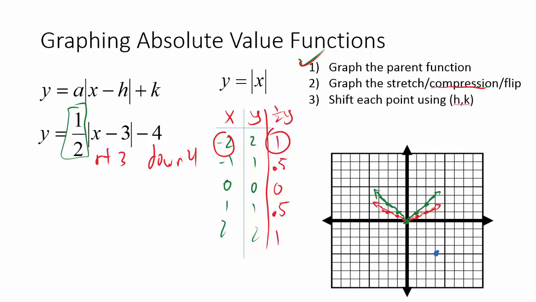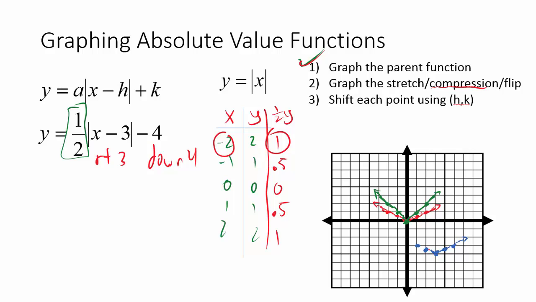So there's going to be the center. I'm going to take this one right 1, 2, 3, and down 1, 2, 3, 4. Notice my point is still in the middle there because it's halfway. From this point, I'm going right 3, 1, 2, 3, and down 1, 2, 3, 4, which will be right here. And I'll let you check my last 2 points on your own by shifting those, but they should end up here.